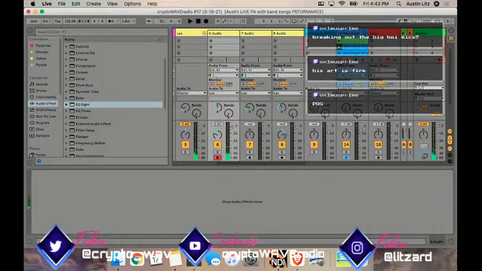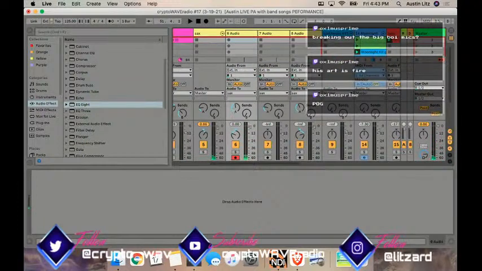I gotta turn the gain down just a hair more. Okay. Nice. All right, let's see what we get. I don't know what to play yet, but I'm sure I'll figure it out pretty quick.